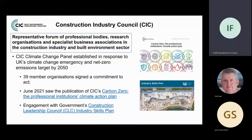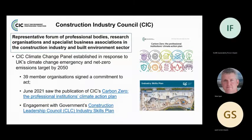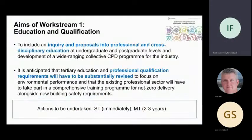This is one of the reasons why the Construction Industry Council is looking to address changes to the professional workforce, but also working with the Construction Leadership Council to make sure that we professionalise the construction and built environment workforce. So I am unfortunately looking after education and qualification, which is not a very snappy title. The aim is to bring together the professional institutions in the construction and built environment to push forward the changes that we need to see for the future of our workforce and to address net zero, climate literacy, sustainability. The professional institutions bandy those words around, as does industry, but what does it actually mean when you look at the UN Sustainable Development Goals for education of the future and for the professionalism and competence of the workforce?